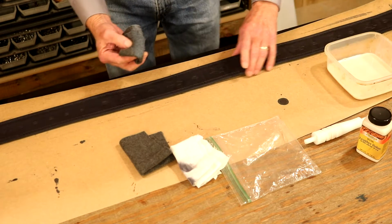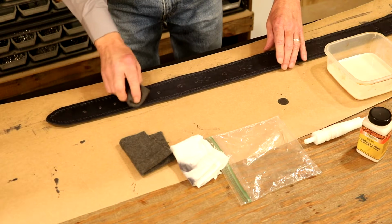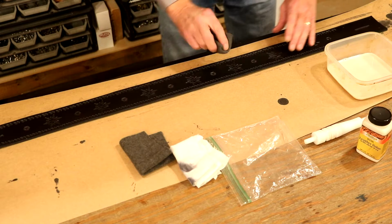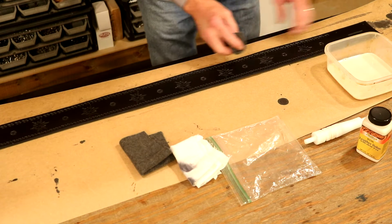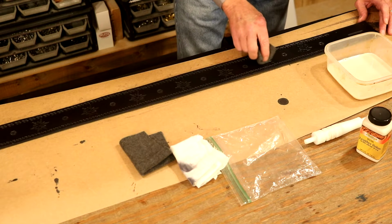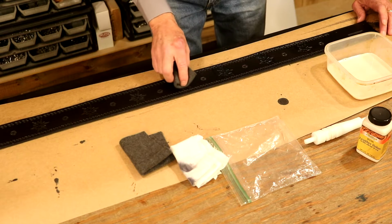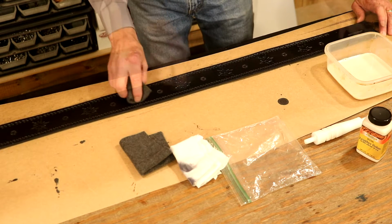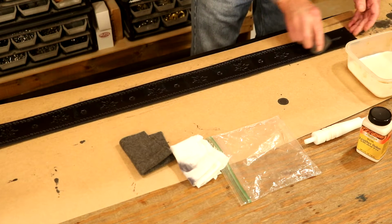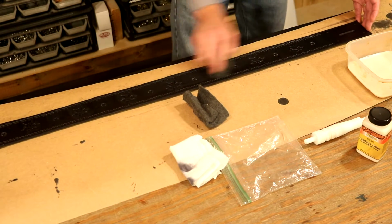So let's get some leather balm in our rag, but we want to add this sparingly. Good. Now let's slowly work our way down our belt. Now the one thing with this I don't want is streaking or bubbles. Those are going to stand out. But now that we've hit our top grain, let's come back in and see if we can get some of our leather balm back down in our designs, our stamped areas.